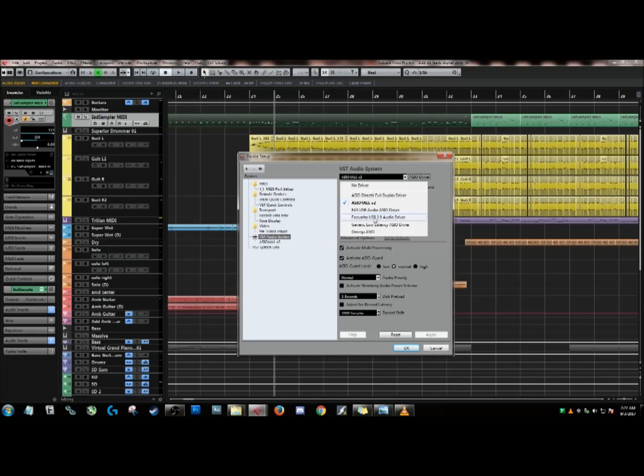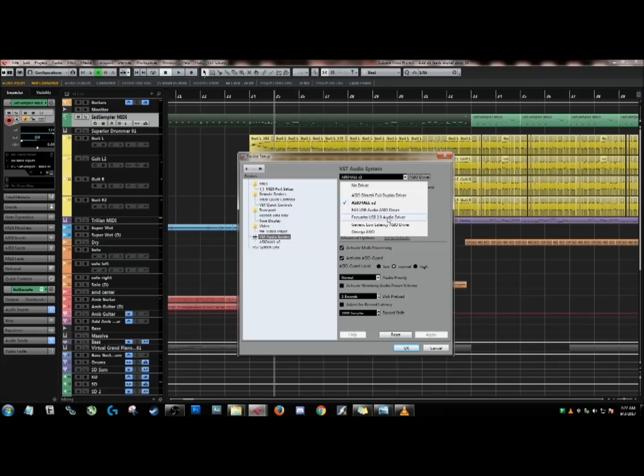If you have an amp that has an output of some kind, and you have a USB audio device that can accept that output, I highly recommend monitoring through your actual device, not through Cubase, because that will give you instantaneous monitoring. But if you don't have that luxury and all you have is a USB audio interface of some kind, like a Scarlett or something, use the ASIO for all or the default driver and set your latencies to something that's actually acceptable to track on.